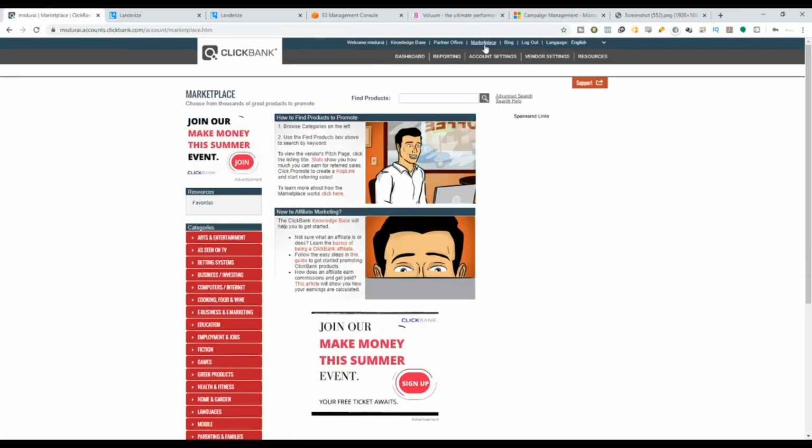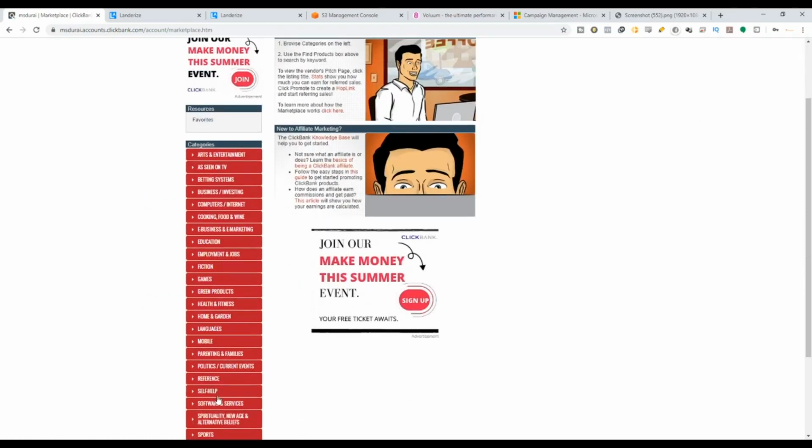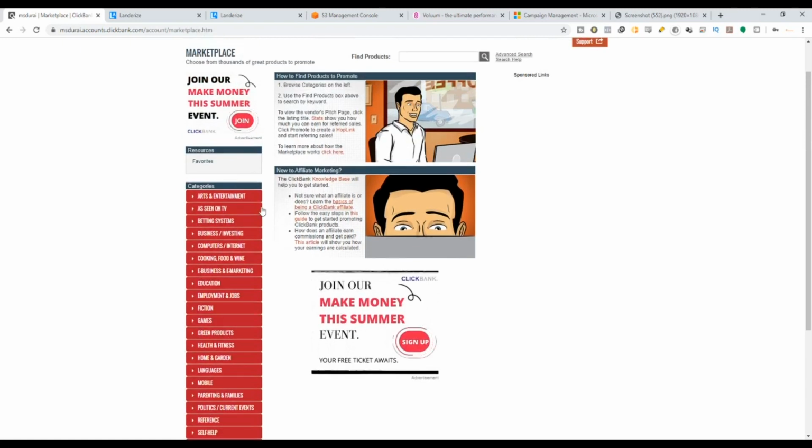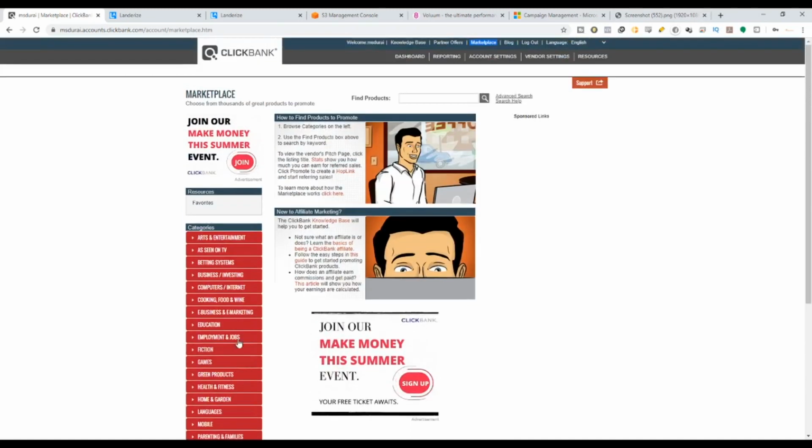When you go to the marketplace section, it's on the top right here. It will come to this particular page where there are a lot of niches available, so that you can choose your particular offer. Bing is a little bit like Google. When you're creating a campaign it's totally different, but when you're choosing the offers in Clickbank, it's almost the same. With Bing ads you can't use method 1 or method 2, which is to first go to Google and search what is the best Bing ads to promote with Clickbank, or just put anything which has interest to you. The first thing is that Bing ads is also a search engine.